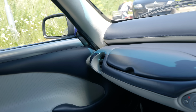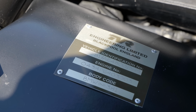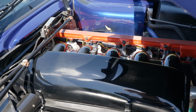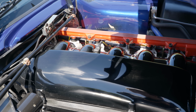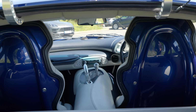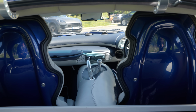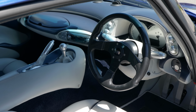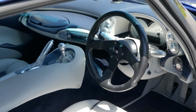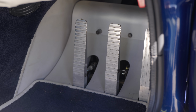Now, what makes this particular car so interesting is that it is a T350C Red Rose, which means it has a 4-litre engine in it from the Sagaris. So it has 400 horsepower rather than about 350. It has bigger rear brakes, improved suspension, and a few other bits to make it just that little bit better. So it's very hard to imagine why you would have bought one of these and not just a Sagaris. I suspect the real reason this car exists at all is because TVR just ran out of the 3.6-litre engines. I've even heard stories of a few people that have bought these thinking they had a 3.6, and then they have later found out that it actually had a 4-litre all along. Hey ho, that's TVR for you.